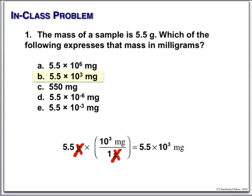And once again, doing it in your head, you would just read this and say, oh, 1,000 in every gram, so that's 5,500. Any questions?